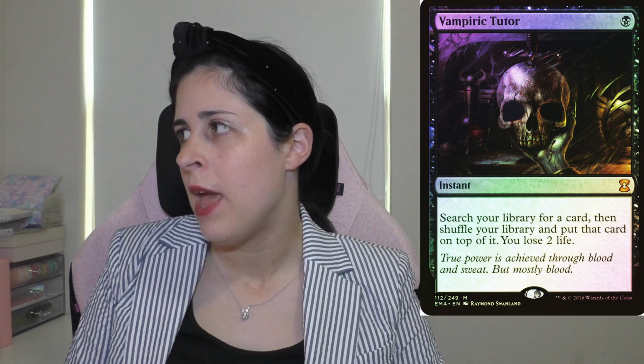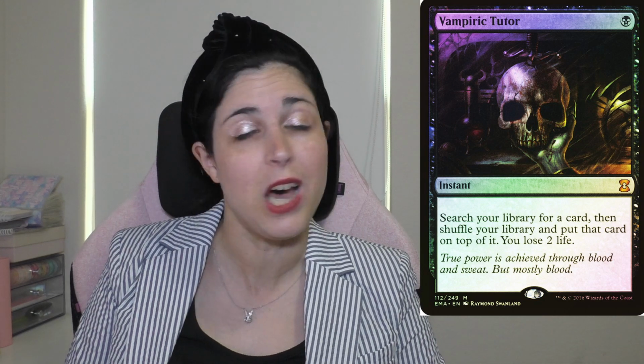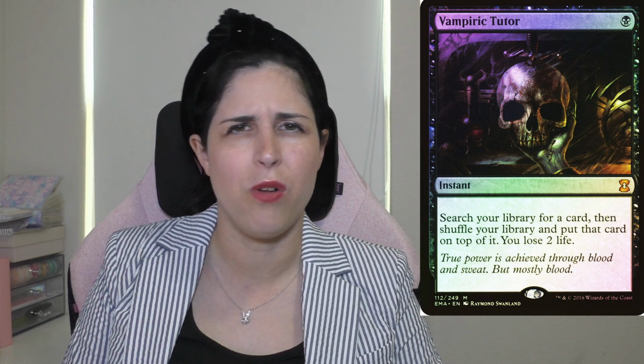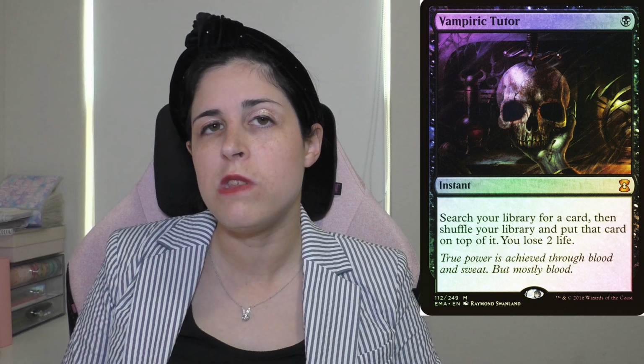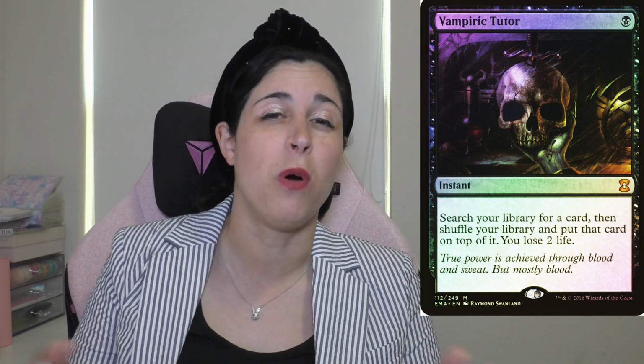Speaking of tutors, Vampiric Tutor. Card's awesome. It's a 1 mana instant. You search your library for a card, you shuffle your library, you put it on top, and you lose 2 life. Now, there's a ton of different tutors that all kind of do the same sort of thing. This one is instant speed. You do lose 2 life out of the exchange, but it's only 1 mana, it's also instant speed, and you do put it on top.